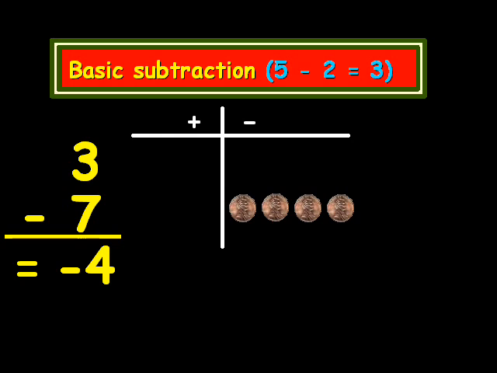The other way you could do it is just take the difference and make sure to put a negative sign in front of it. Let's say we have 7 minus 3, that's 4. But then you've got to make sure you put the negative on the 4 so you get your signs right. And that's essentially some examples of how you do basic subtraction.